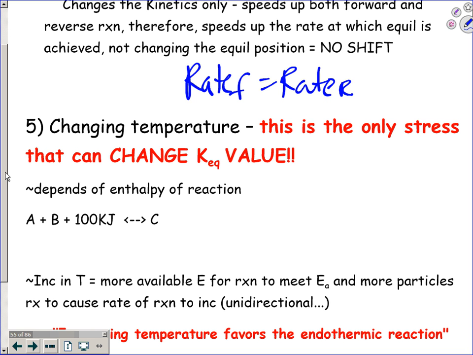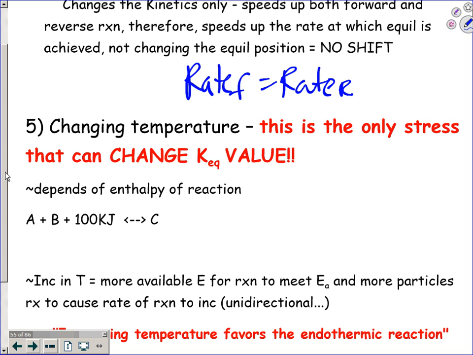So in that case, we will be speeding up one reaction more than the other just by the nature of how the energy is consumed. If I have a reaction that's endothermic, you can see I put the energy into the reactants. Let's not call energy a reactant. Basically, the energy is consumed in the forward direction, but produced in the reverse direction, just because of the nature of how endothermic works.